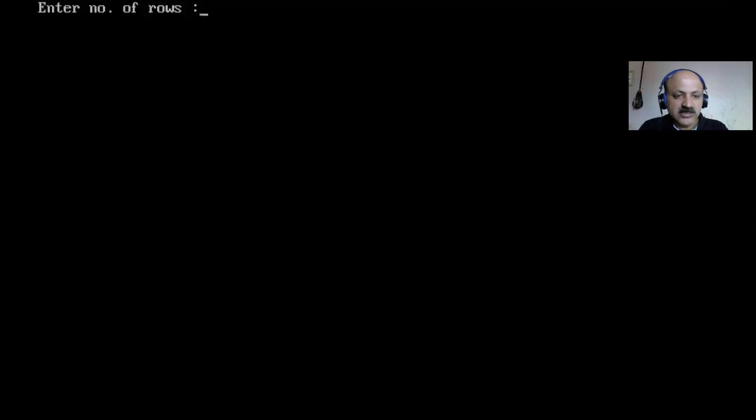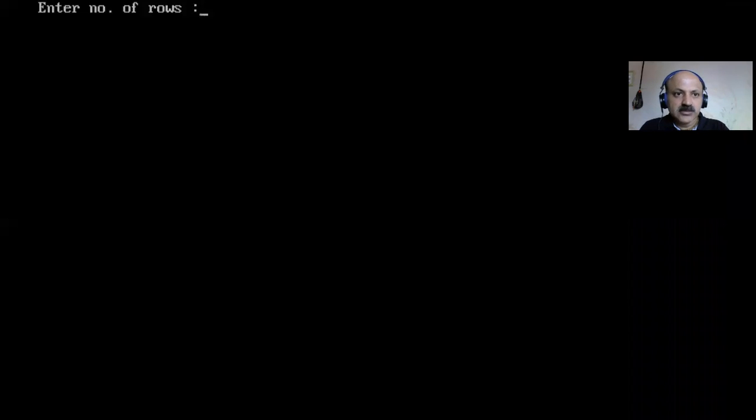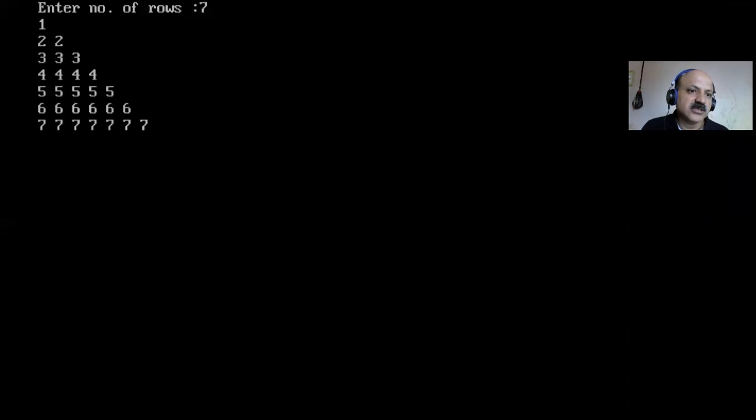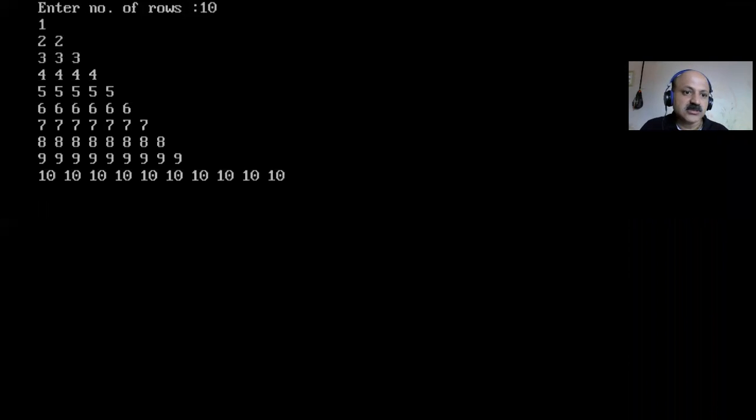So that control is our command. We can take 3: 1, 1 2, 2 3 3, up to 3. Then we can give 5. Again the same, 1, 1 1, 2 2, 3 3 prints, and we can already dry run it. Now I take 7. What happened? Yes, there is 7. Now take 10. What happened? Yes, up to 10.